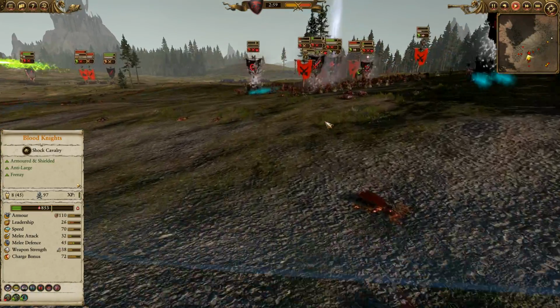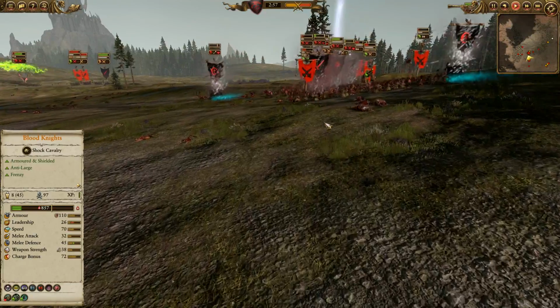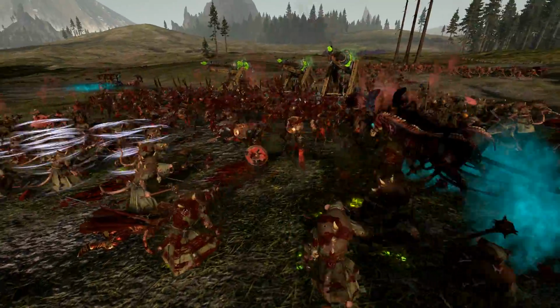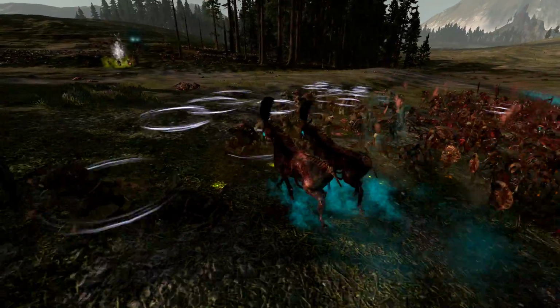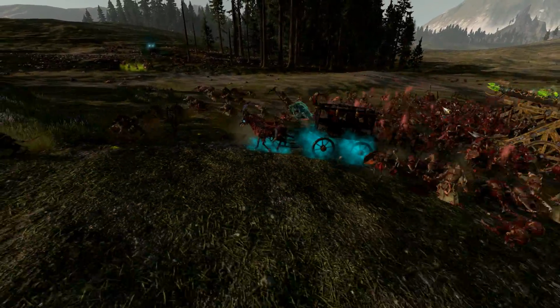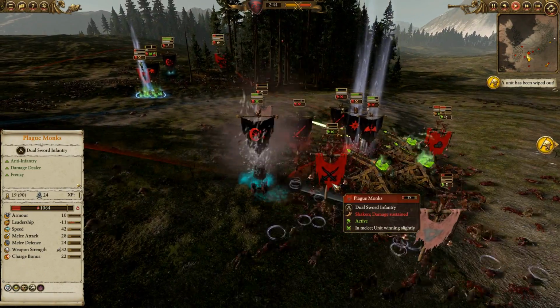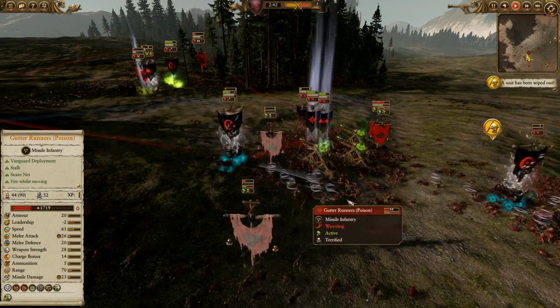Of course, they're relatively weak to terror, so if you can take out their leadership, then it'll be much easier to terror them out. You can see the Black Coach trying to get a charge in here, but we're actually just going to pull it back and away there. It's doing a little bit of a dance, but it looks like it's going after those Plague Monks. We did manage to terrify away some of those Gutter Runners.